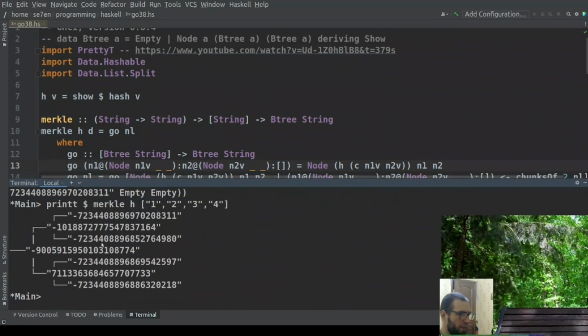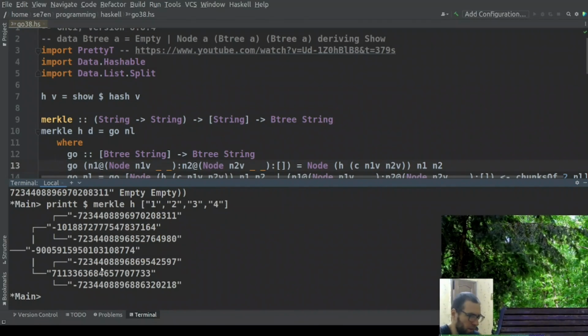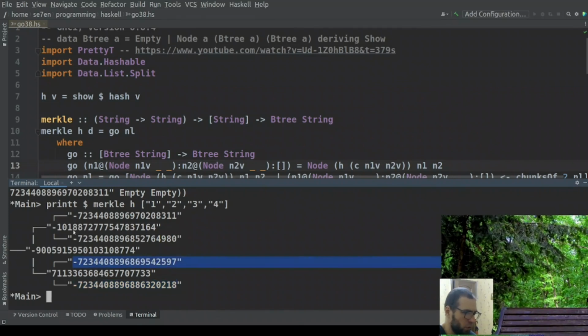So you can see this list of hashes. Actually, this is the Merkle tree. These are the leaves: this is the 1, this is the 2, this is the 3, and this is the 4. Actually, these are hashes, and they are built up until the root.